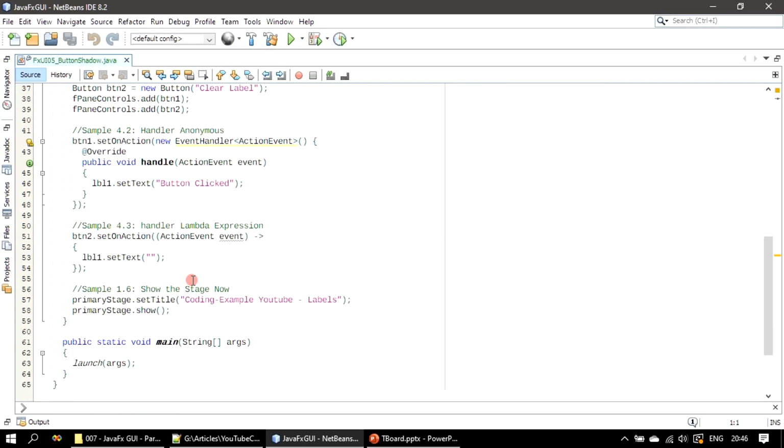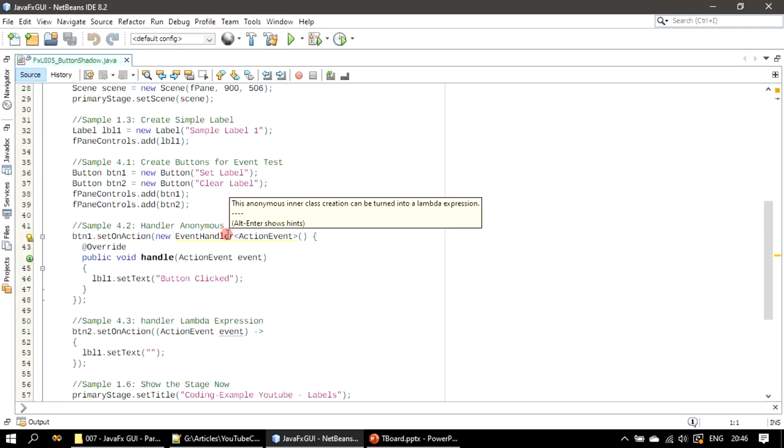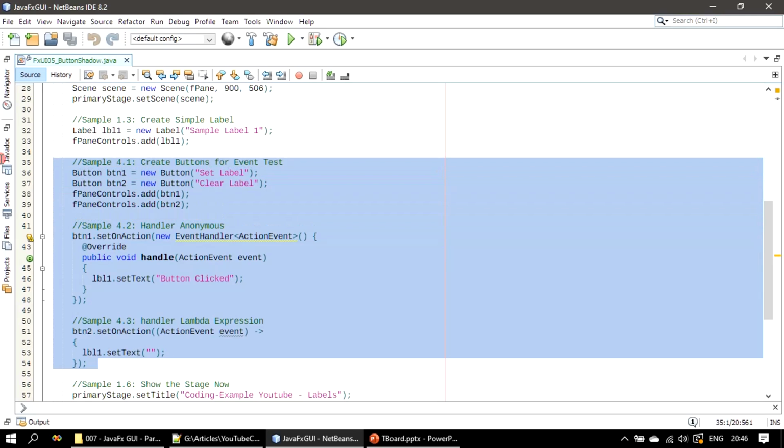Previously we handled the action event. Now we will proceed with the mouse event.